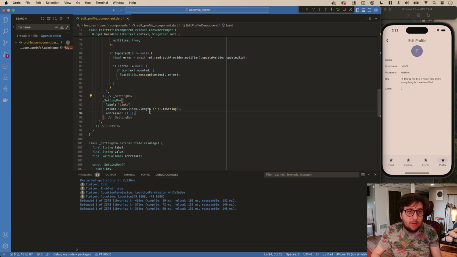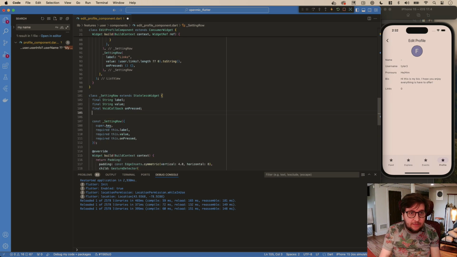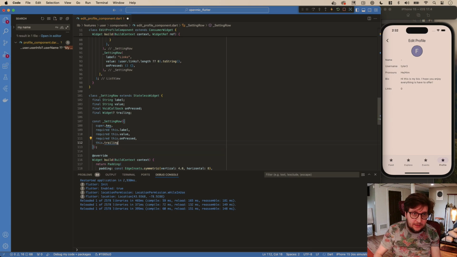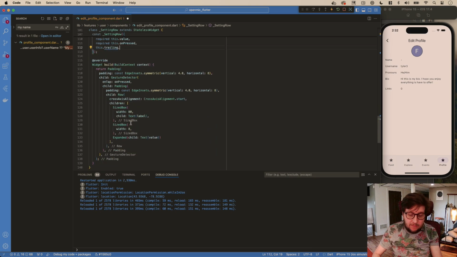Then what I want to do is actually in our settings row have a final, let's just use a widget for this, and we have something called trailing. Now, in this, what we can do is if trailing does not equal null, we can actually just put the trailing widget here, like that. And maybe we wrap it in just a little bit of padding, only on the left of it.